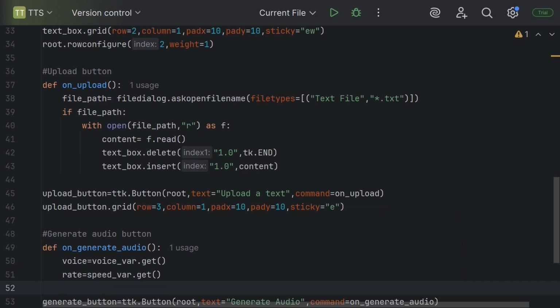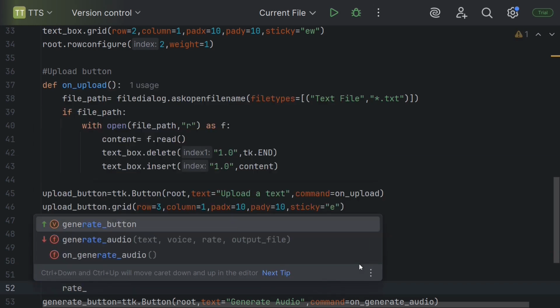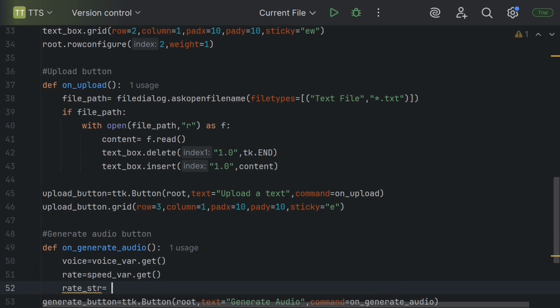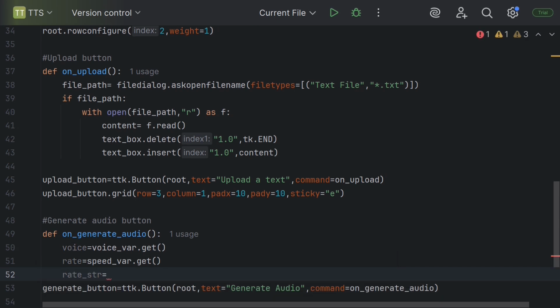And we'll need to format the rate to a string. So for our rate string, we want it in the format plus rate percentage if our rate is positive.